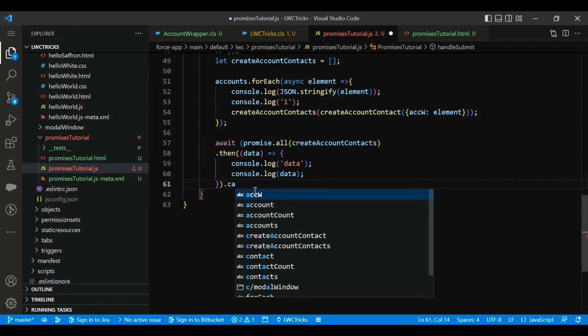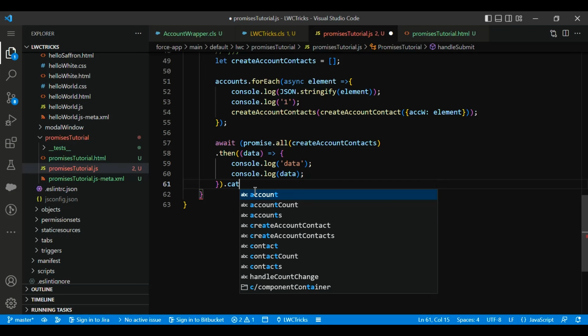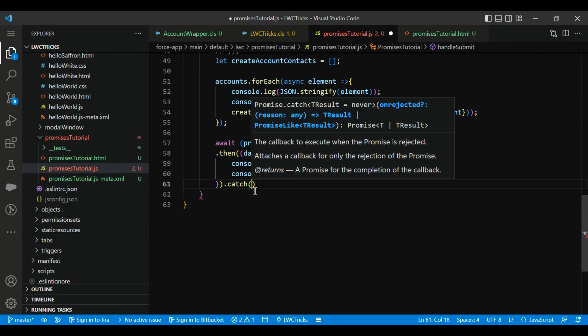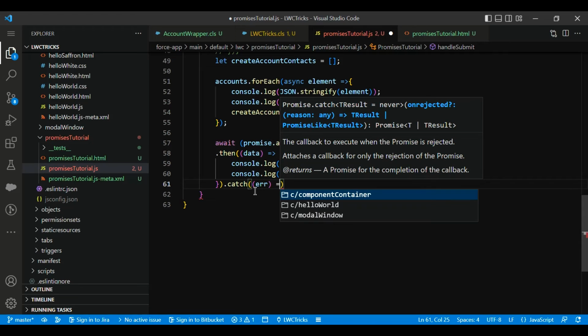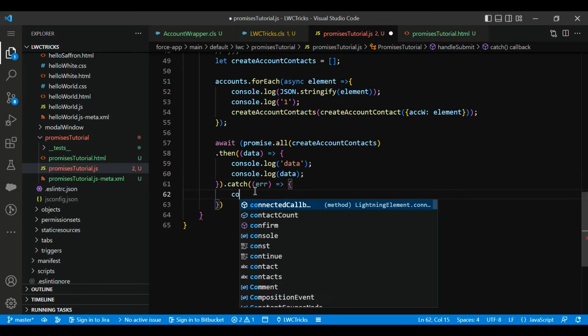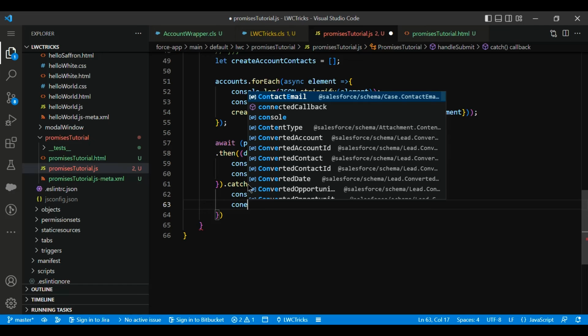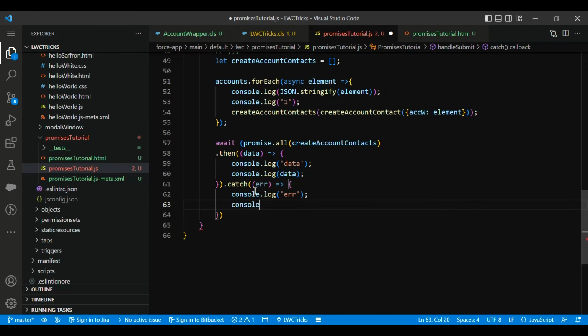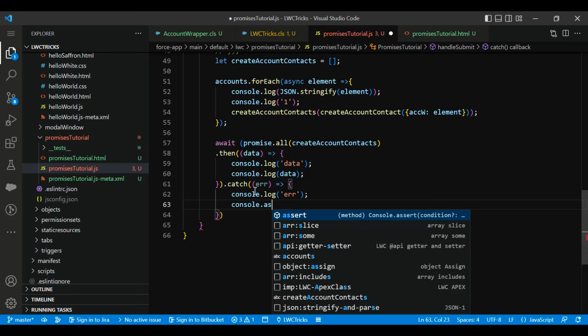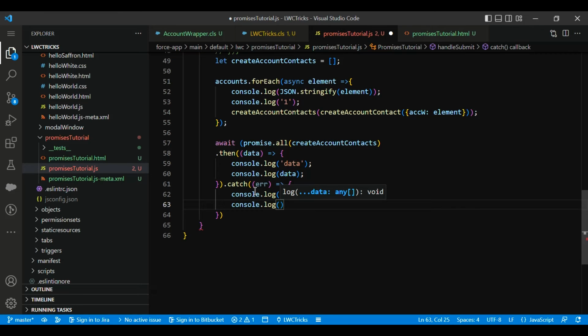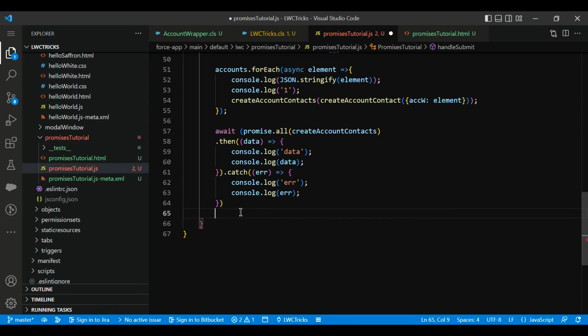On catch, we will add the same, we do the dot then, we do the error, and then the actual error, and we will complete our promise array here.